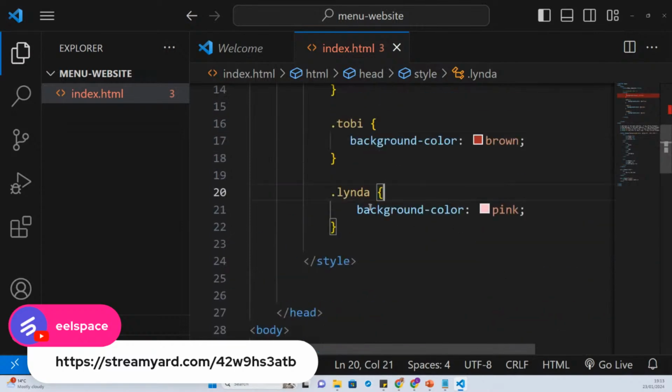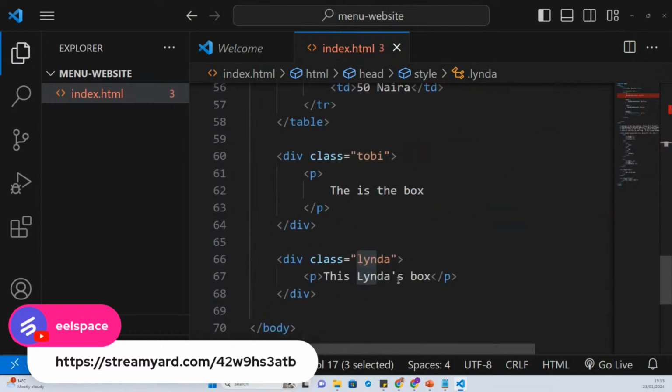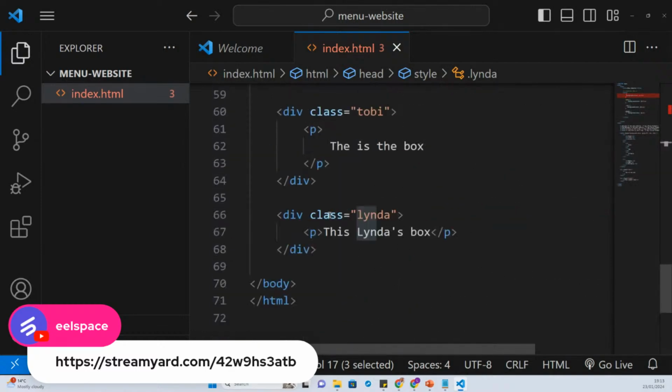All right. So we created a new CSS class called Linda, and then we want it to have a background color of pink. So I already wrote the HTML element here, and then I defined the class. Again, the name of the class is Linda, as we wrote on top, and so this particular section should have the background color of pink.